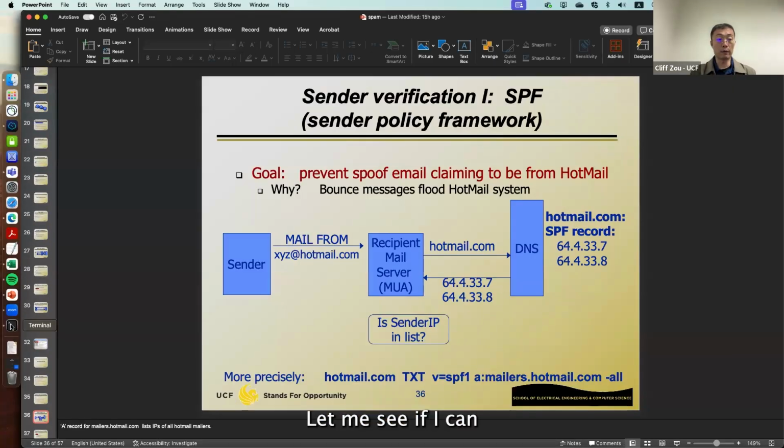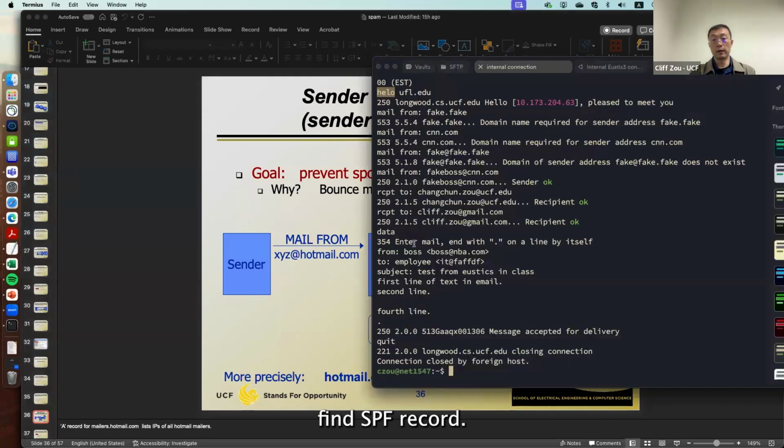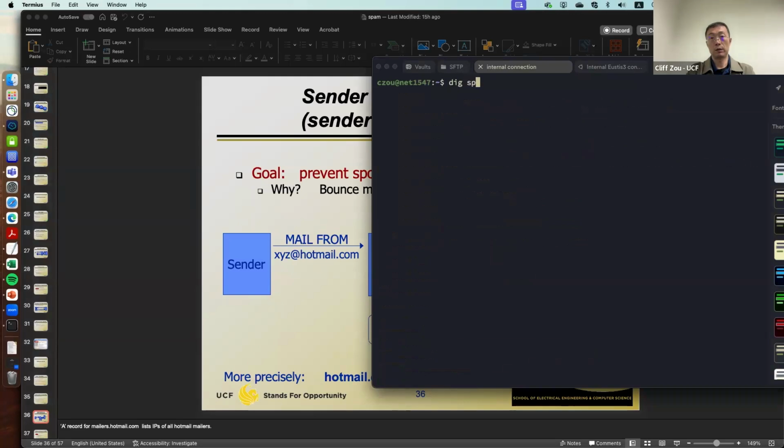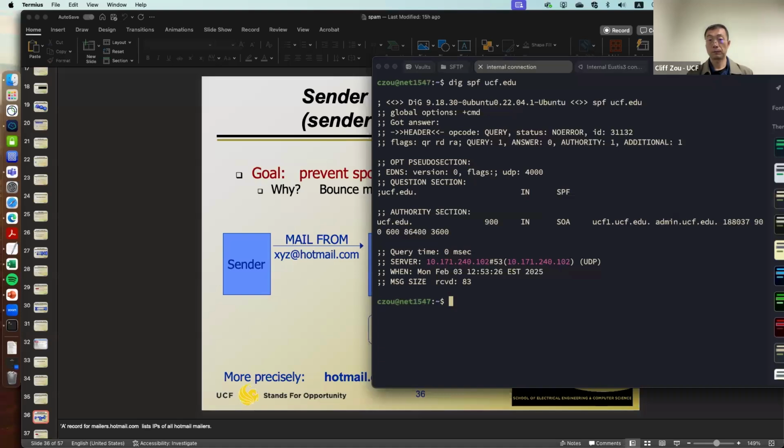Let me see if I can find an SPF record. Here it shows the two host names for the, oh, here is a question. There is no answer. So I asked what is SPF, but I didn't get an answer.